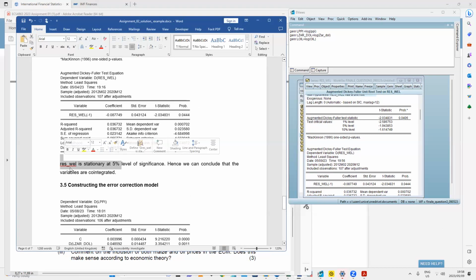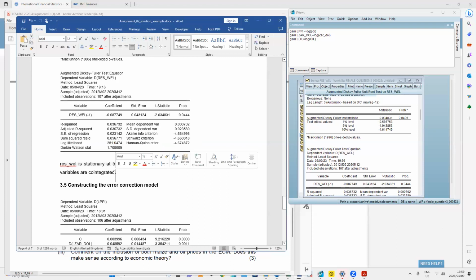So we concluded that res well is stationary at 5% level of significance. Hence, we conclude that the variables are co-integrated. Or in other words, the variables have a long-run relationship.